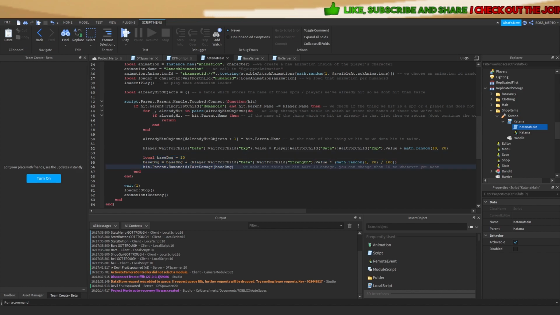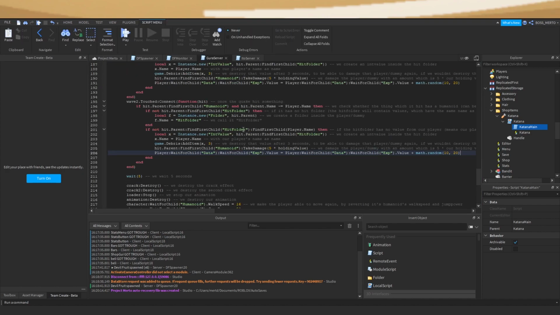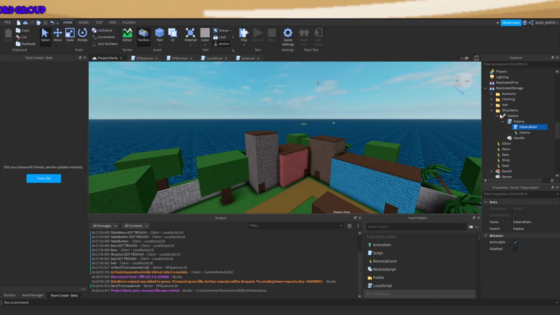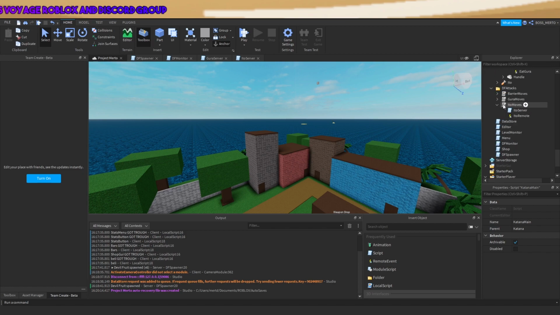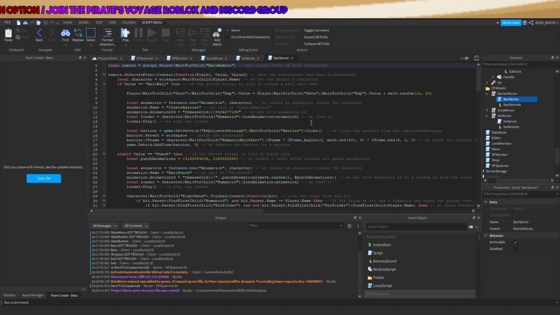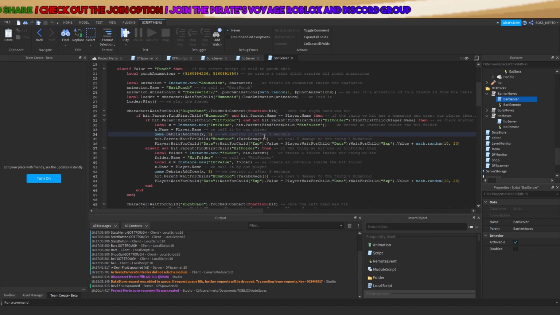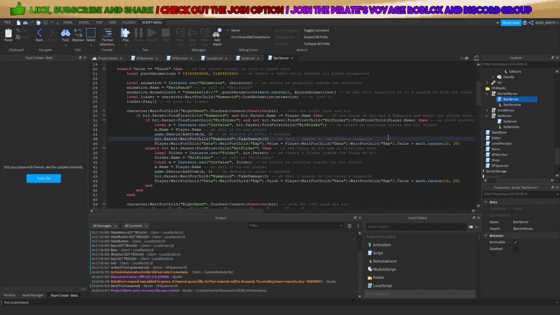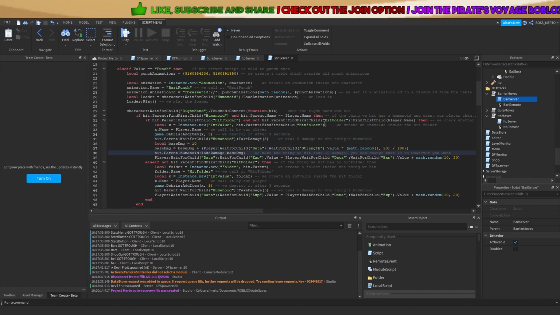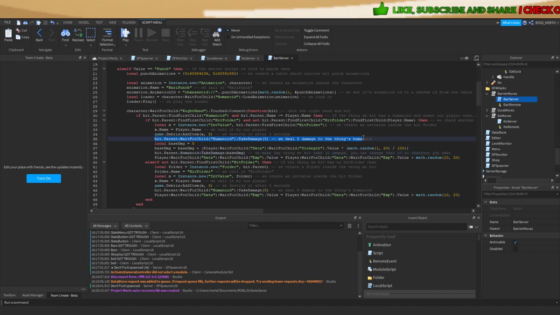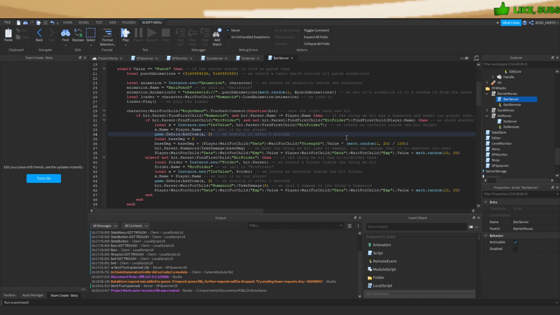Okay, so let's just copy this and add it to all of our Devil Fruit attacks right here. So let's begin with our Barrier. Okay, so let's say our base damage is 5, so base damage is 5. Okay, delete this.